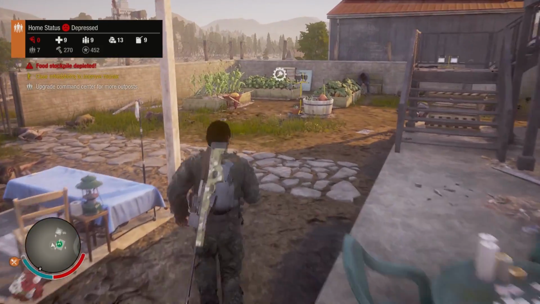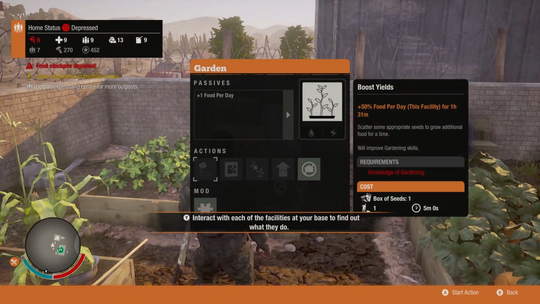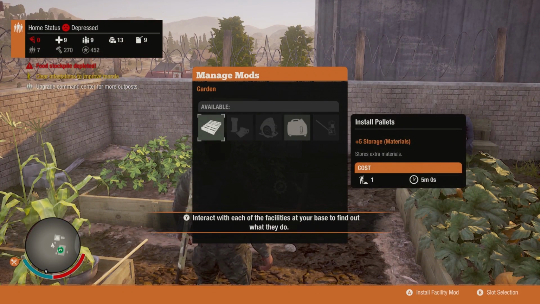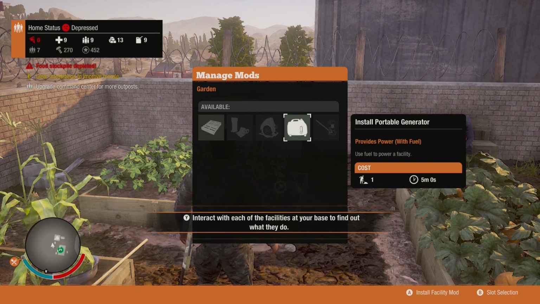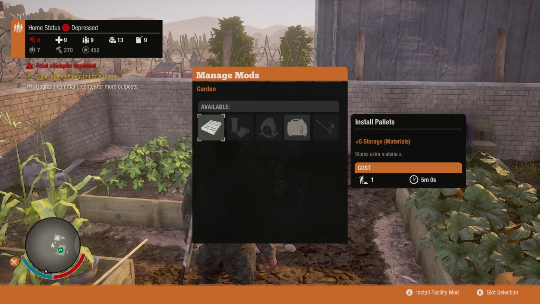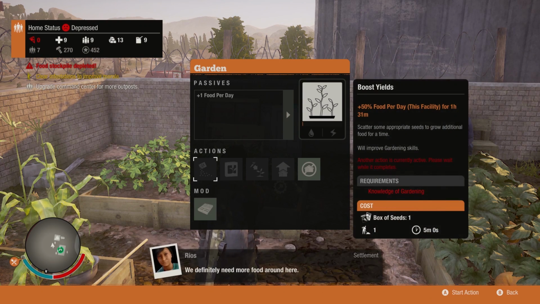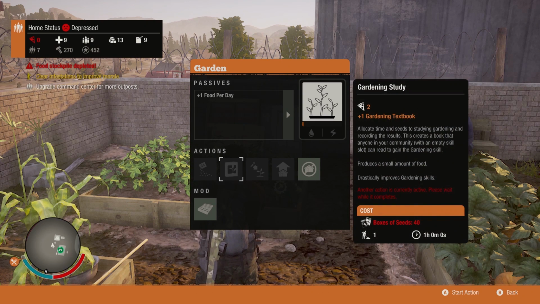The infirmary I can't take away, you guys know that, because basically all the mods. What does this do? Provide power fuel. Use fuel to power the facility. Storage material, extra material. What's this? We definitely need more food around here. Okay, yeah, I understand.